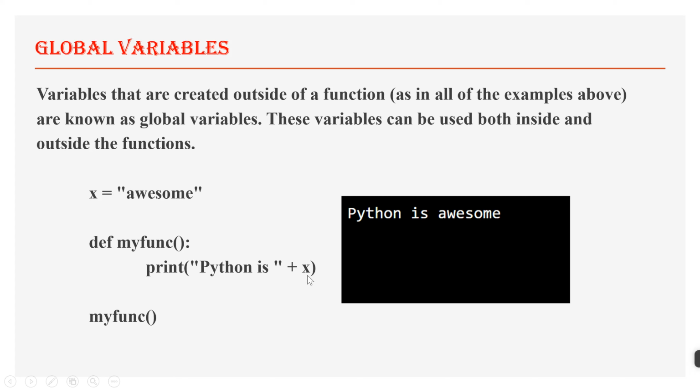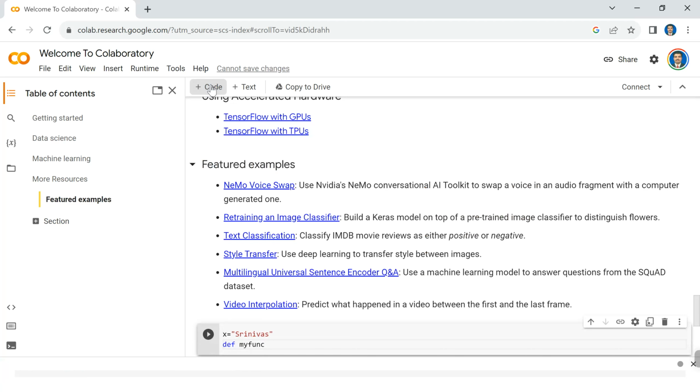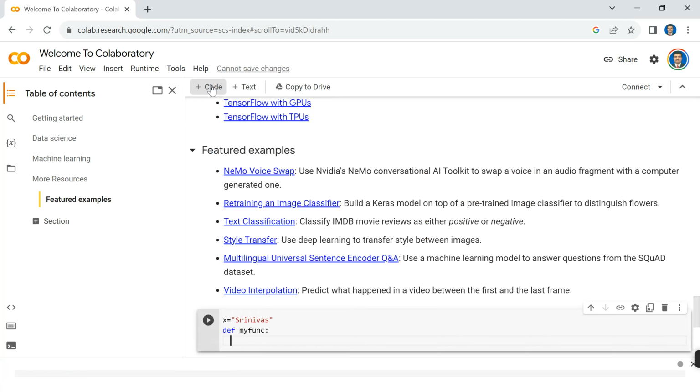I'll say x is Srinivas. Then I have a function my function with some simple statement.